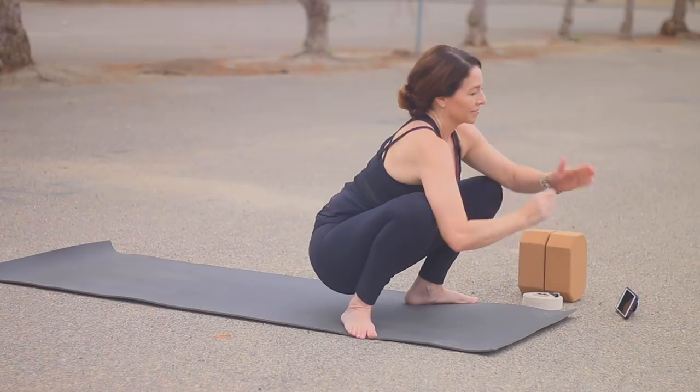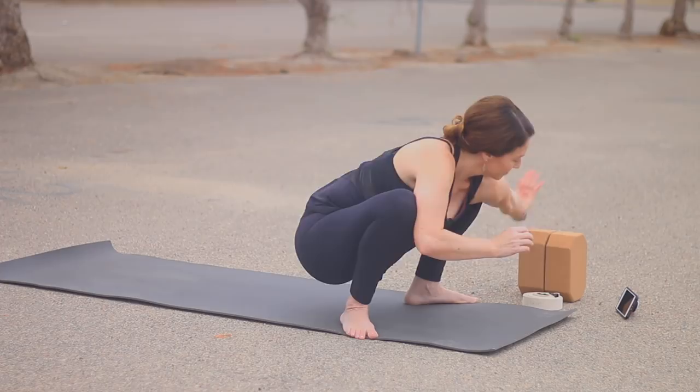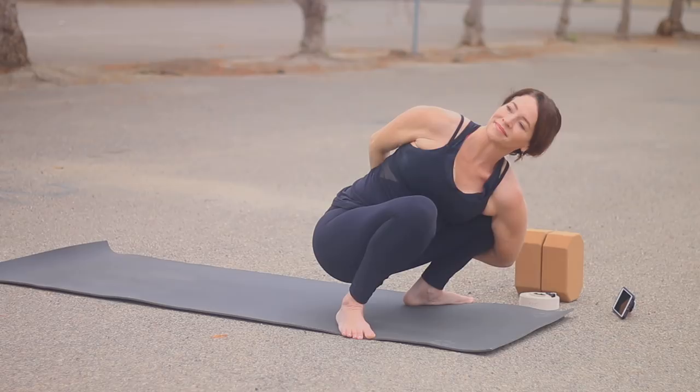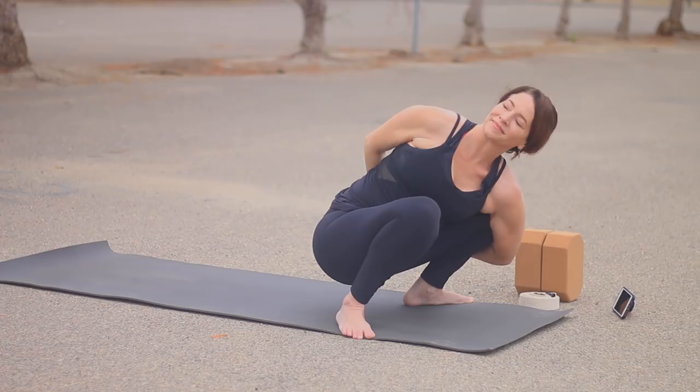Let's bring the hands to the heart. And then the left arm forward, wrap it around. Take the right arm up, squeezing the left arm on the left leg. You can also take the right hand behind. Squeeze, squeeze. Leg on the side of your stomach and side of your torso. And then release back to center.